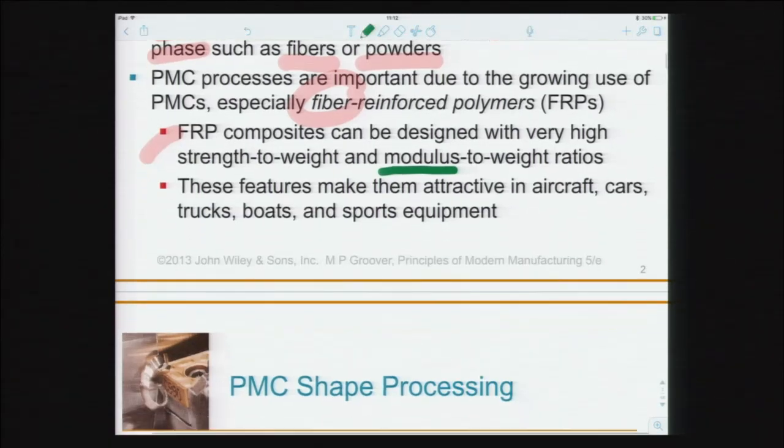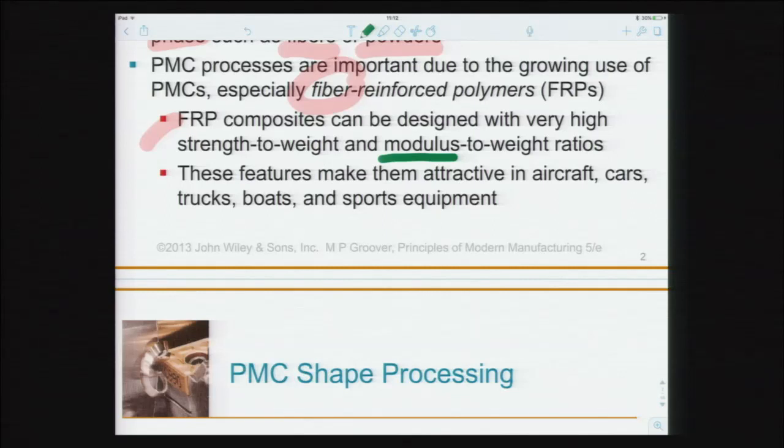And what is interesting about this material? FRP composites are attractive in aircraft, cars, trucks, boats, and sports equipment. For example, if you want to reduce the weight of the car, you can change from sheet metal to composite material. You can reduce the weight, and that means you can increase the performance of the car. Let's see another example, sports equipment.